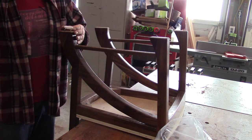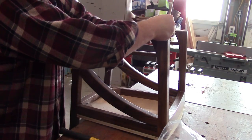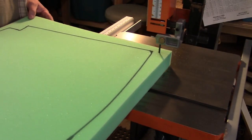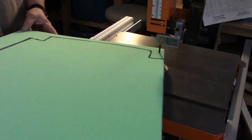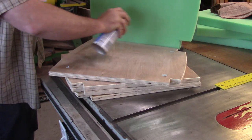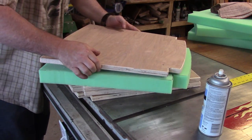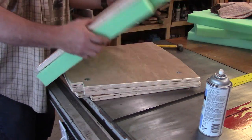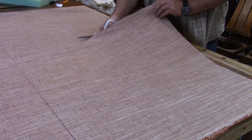Because of the extra wide feet on these chairs, I use special ordered chair glides nailed into the bottom. I used 2-inch high-density foam for the cushions on these chairs, cut about a half an inch bigger than the seat blank, and then I use a 1/4-inch thin cotton batting for the upholstery.